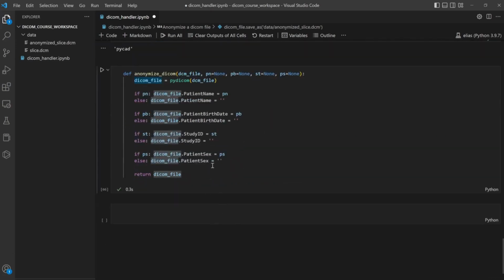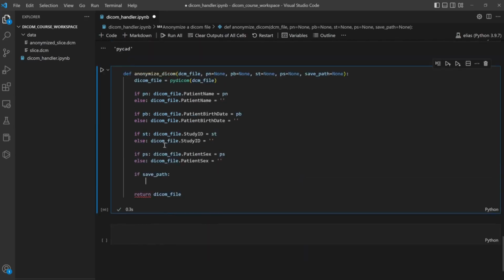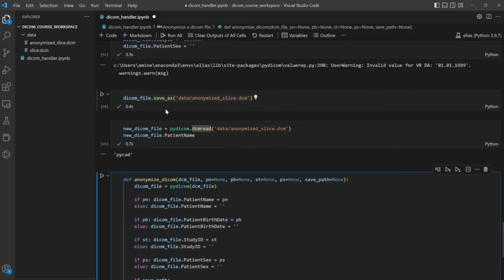But if you want to include it in the function, then you need to add a parameter here, special for, let's say, saving or save path, for example. It is equal to none. Okay, so if you want, you can do it like this. And for example, if we want to add it really in the function, so if someone gives the saving path, which means that he wants to save the file directly from the function, then we can add another if condition. So if save path, then we can do this operation, which is the saving.